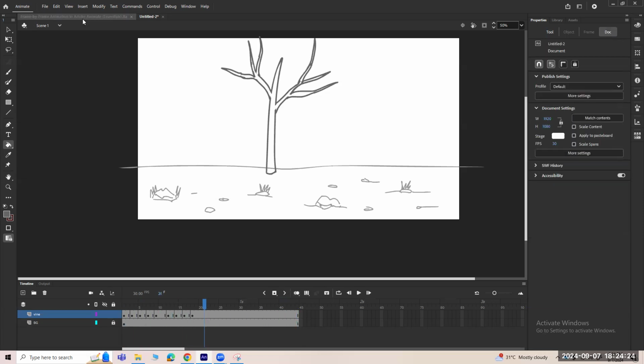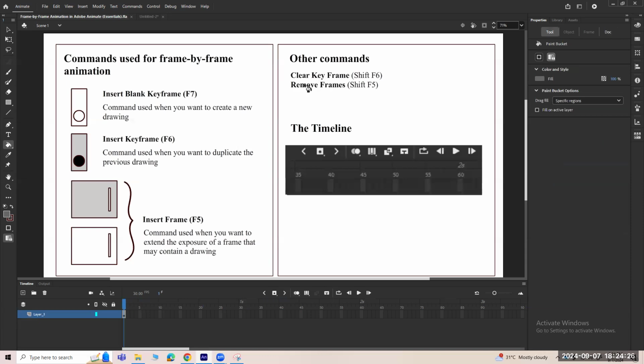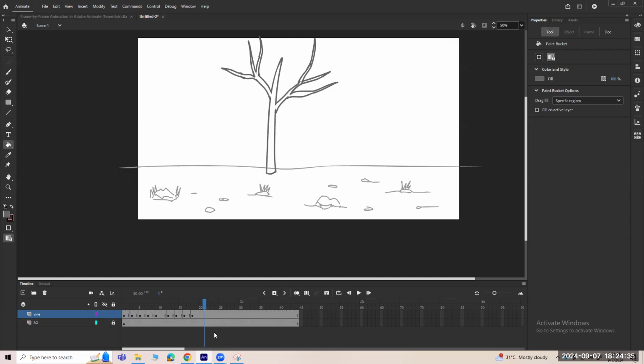So what the command remove frames does is that it reduces the exposure of the drawing, because animation is all about exposure. Okay, 2D animation is all about exposure. Drawings are being exposed rapidly, which creates an illusion of motion.